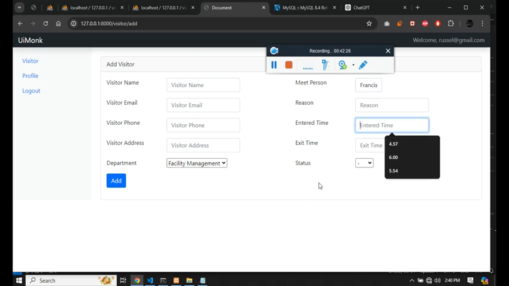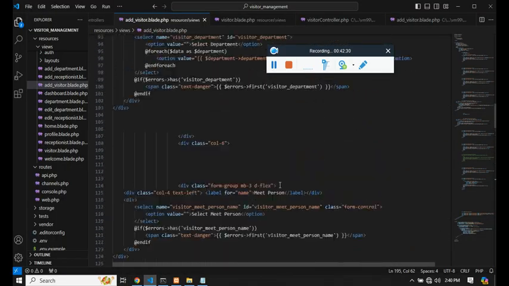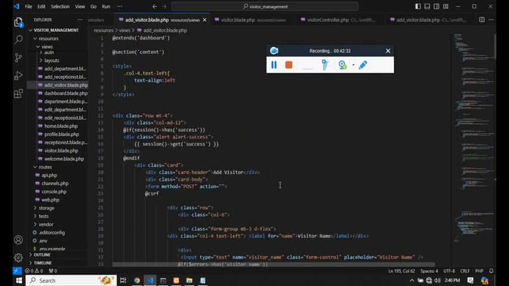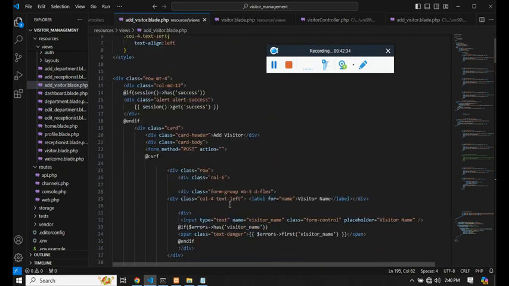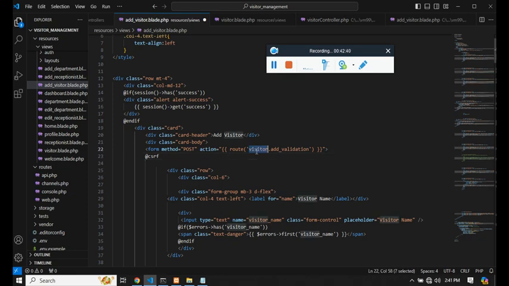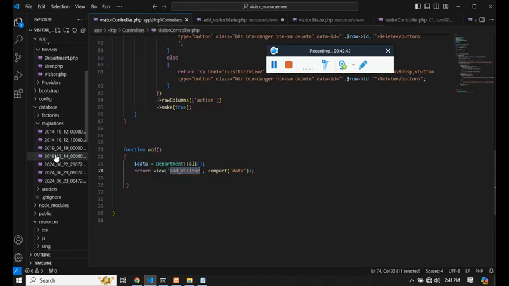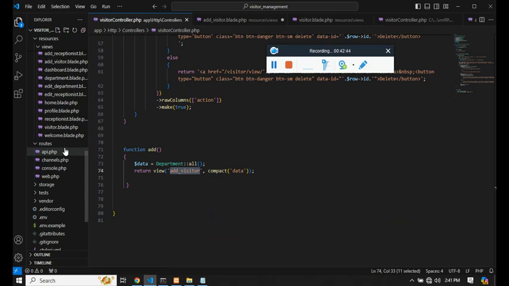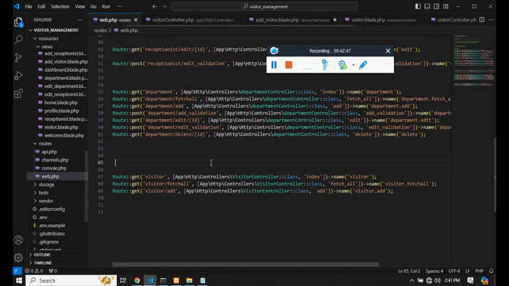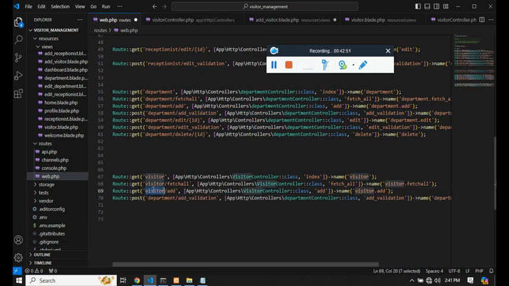Now we would be manually entering this, and let's work on the form submission. So here in the form submission, we need to create an action attribute over here, and let's just call the route in the web.php for the add validation visitor, the controller, again the visitor.